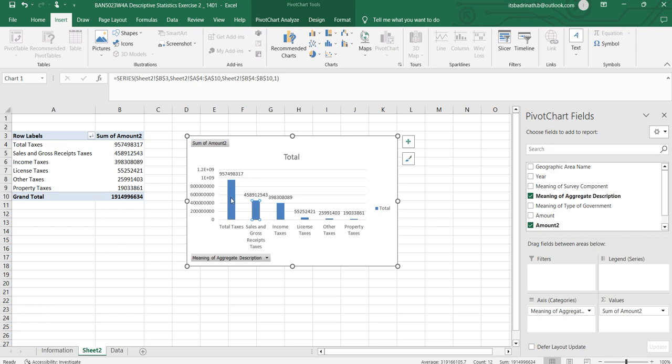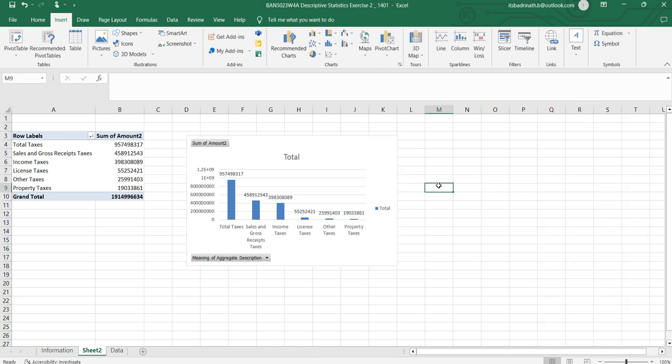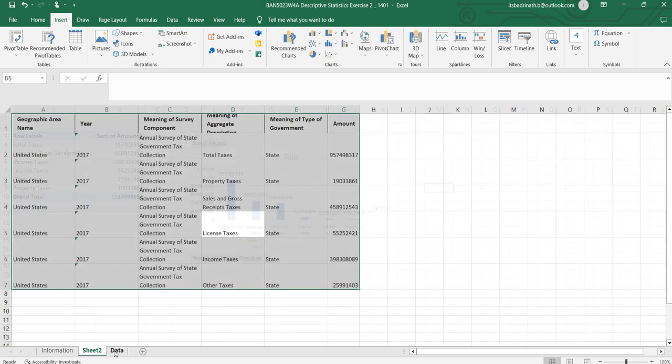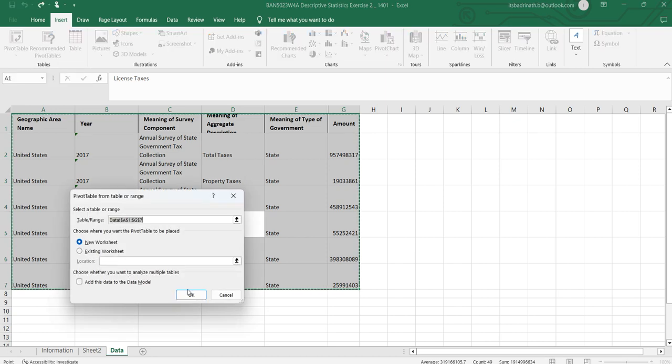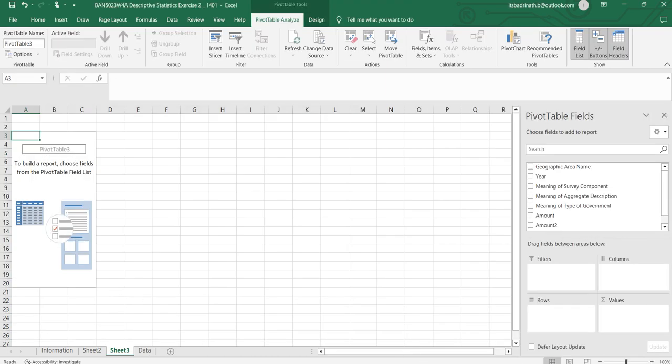What is the highest value here? Sales gross tax and total sales taxes have the highest values. Property tax is the lowest value. You can speak about those values. In that way you can do it. If you want, you can create an additional diagram in some other sheet. So again, I took it in a new sheet. You just rename it as the relationship.